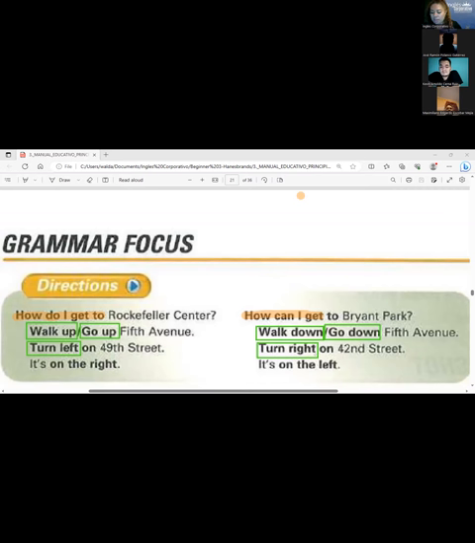Does that make sense? Yes. Okay, good. Let's go on to the next one. Then you can say where you're going to find it. After you move, you can say where you're going to find it. You can say it's on the right or the opposite, it's on the left. How would you say that it's on the right or it's on the left? ¿Está a la izquierda o está a la derecha? Yeah, exactly. Okay, sounds good? Yes. Any questions about that?